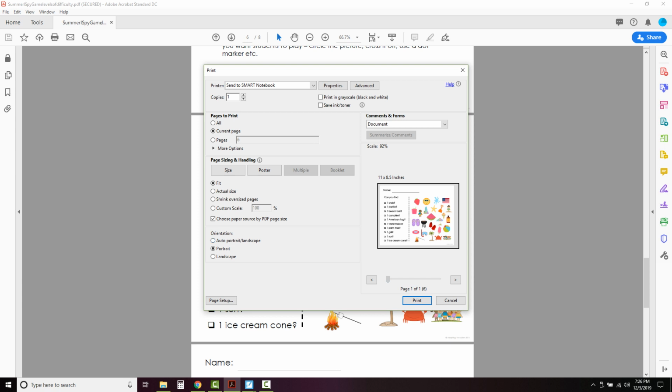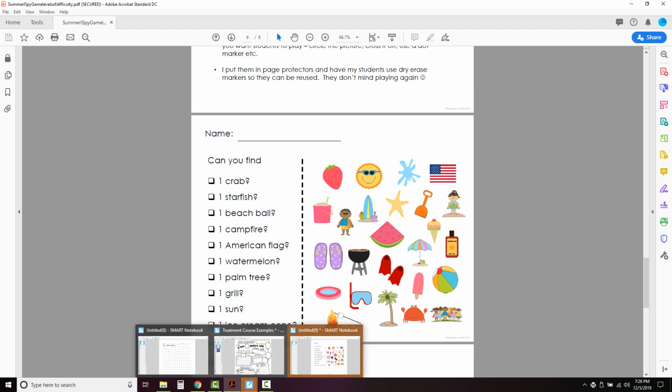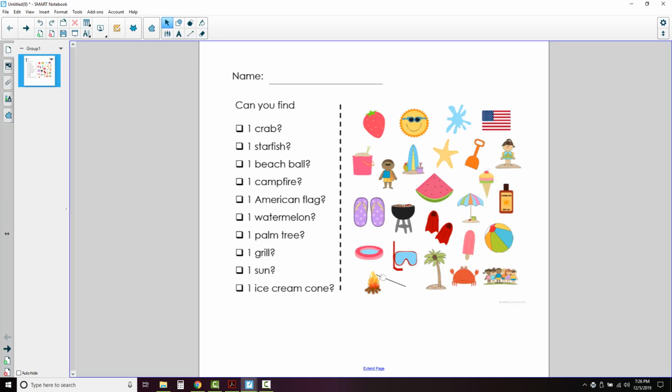And I try and match it for the shape that it is, the orientation, so this is landscape. That will help a bit. And I always make sure if it's color that I don't have it in grayscale, because it's not actually printing anything. It's just porting it into Smart Notebook. So then we print. Takes a second to flatten and it should pop right up in Smart Notebook. Here we go. You can see it blink when it's ready. And it will pull that up for you.